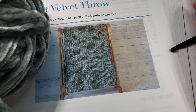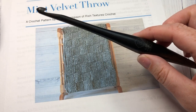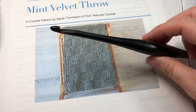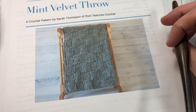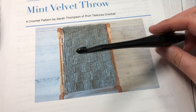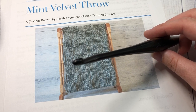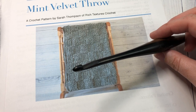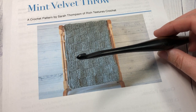For that reason I am using a 6.5 mm crochet hook today, and then of course you'll need those five balls of velvet yarn. Each of those balls has about 315 yards, so in total you're going to need about 1,500 yards — a little bit more — to work this blanket. The finished size is about 44 by 54 inches.